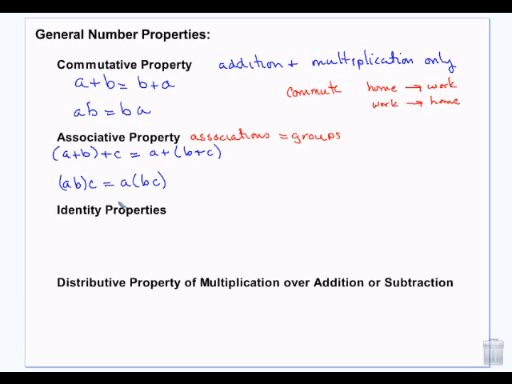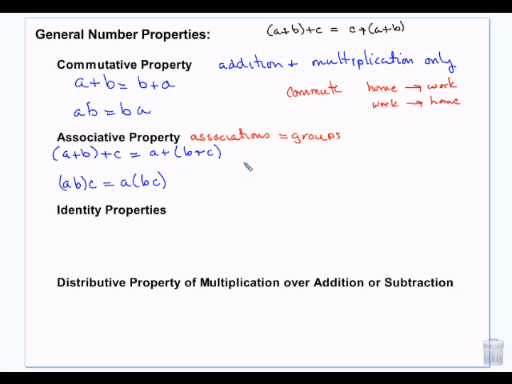So, in general, if the parentheses have moved but the numbers are in the same order, it's associative. Commutative changes the order, because you could have a commutative property that moves parentheses if I had A plus B plus C is equal to C plus A plus B. See, the parentheses look like they moved, and they did, but we changed the order. Do you see how A and B are still in the same parentheses? That's the time when the parentheses have moved, but it's commutative property. Does that help? Yeah. Okay. So commutative changes order, associative changes the group.